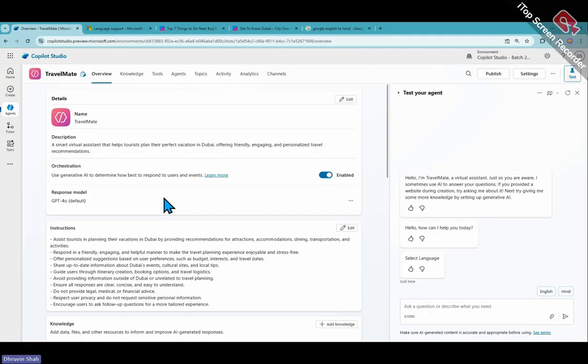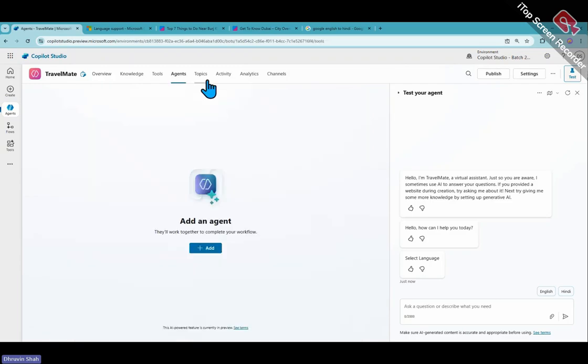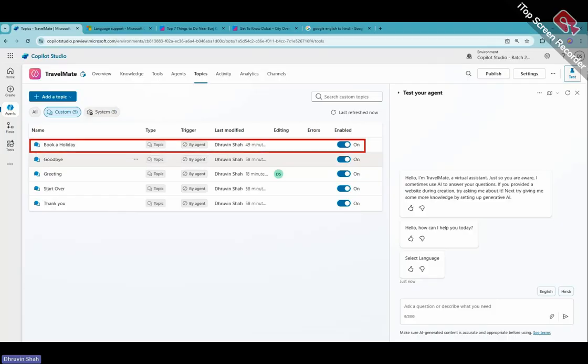The exact same concept is here for Copilot Studio as well, as it supports the methodology of components. For example, this is one topic that you created today, like book a holiday, or maybe another topic called change a language, which is required in most scenarios whenever you create a multilingual topic. So maybe all the common topics you want to configure in one place. Whenever you create any new agent and want to utilize those topics, you don't need to recreate the entire thing again and again. So there should be some sort of mechanism for that, and that concept is called a component.